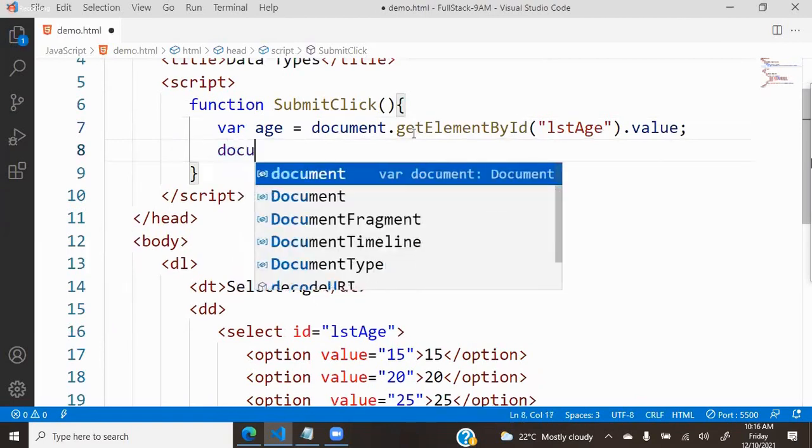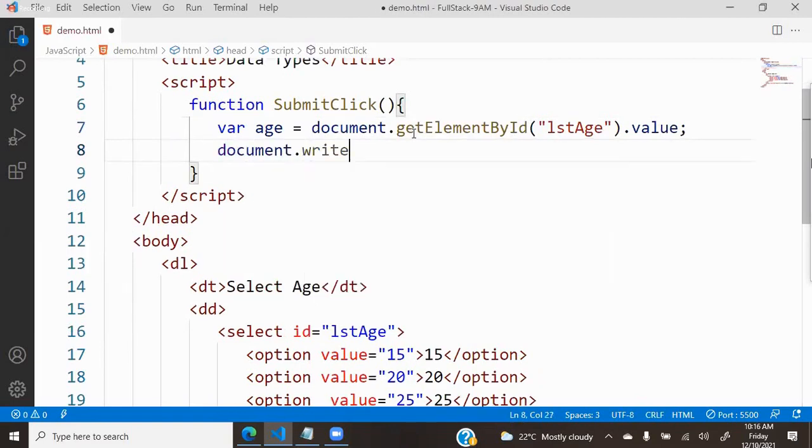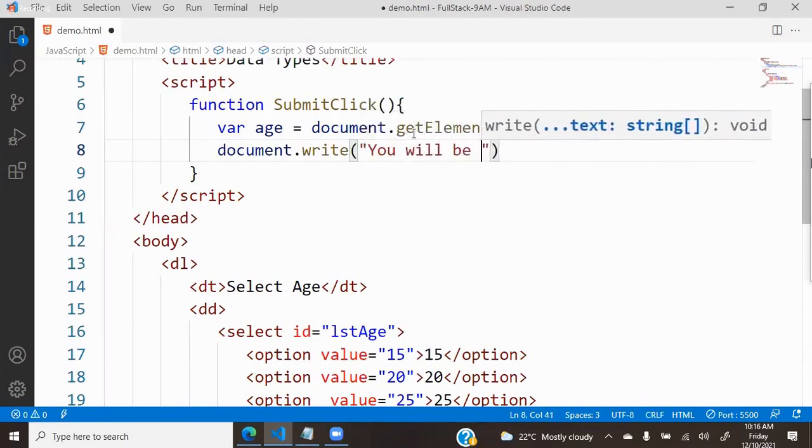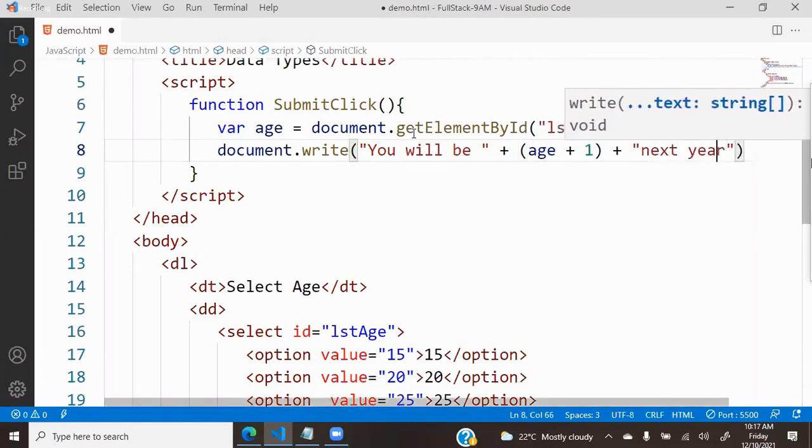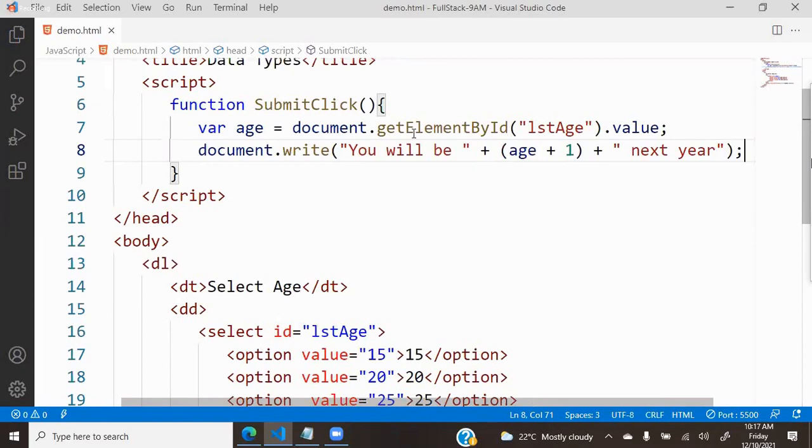And here we need to print, so document.write age plus 1, plus next year. Something like this we are writing. We are adding one to that age and displaying that message.